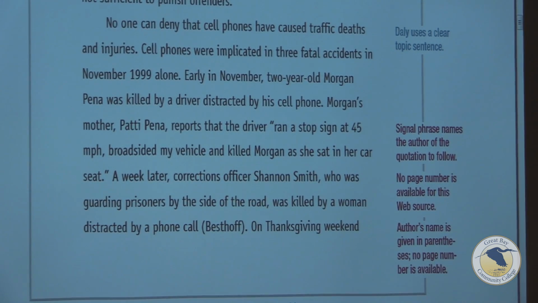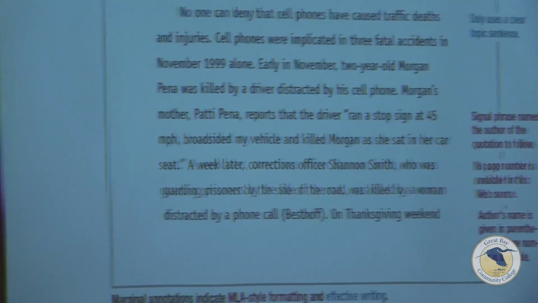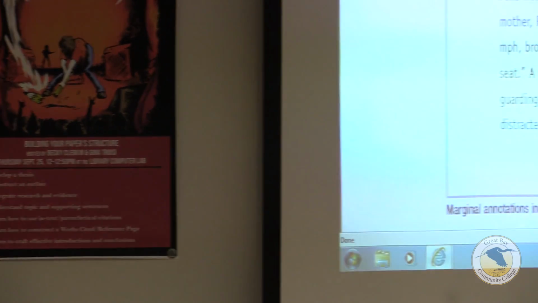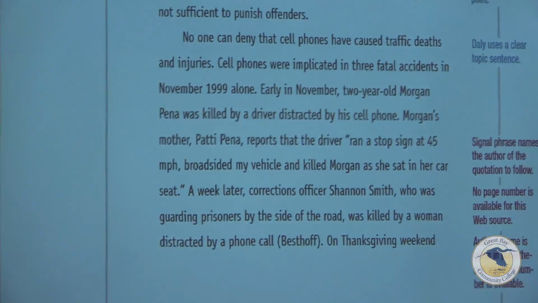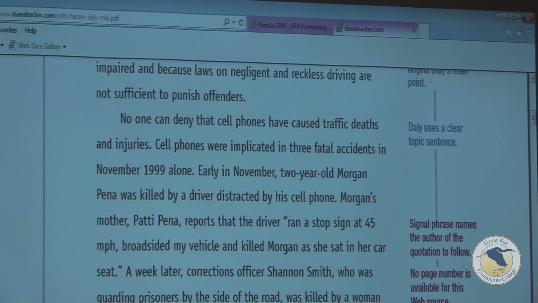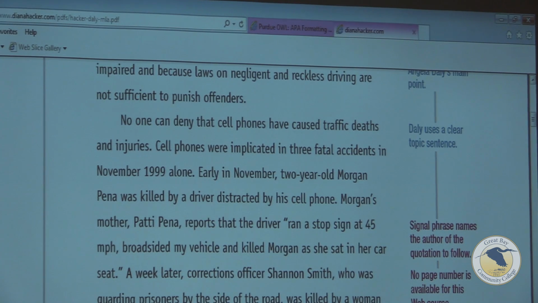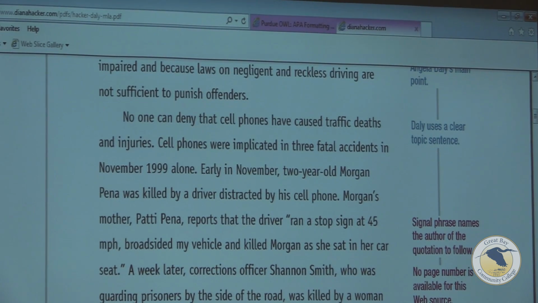Each of those corresponds with one of the entries on the works cited page, which Becky was talking about. I'm only stressing that because I have found that oftentimes that's getting missed. I don't know in high school or what, but sometimes students aren't clear about that when they come into freshman English. So I just want to make that clear. For every in-text citation, there should be the corresponding entry on the works cited page.